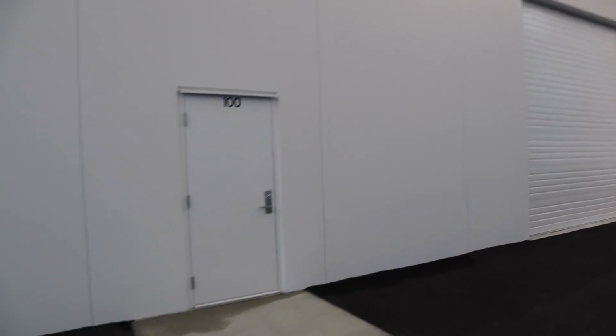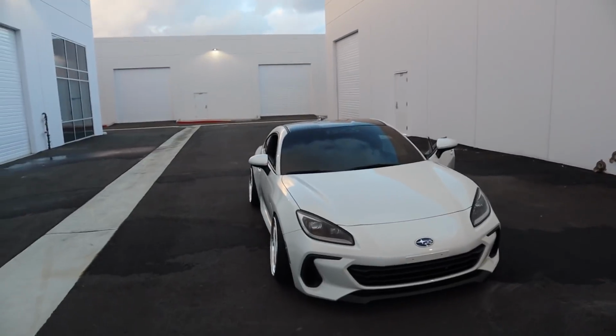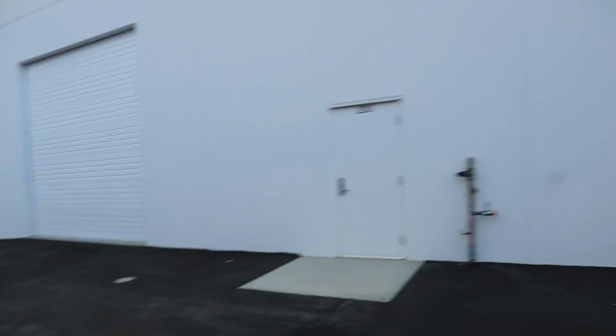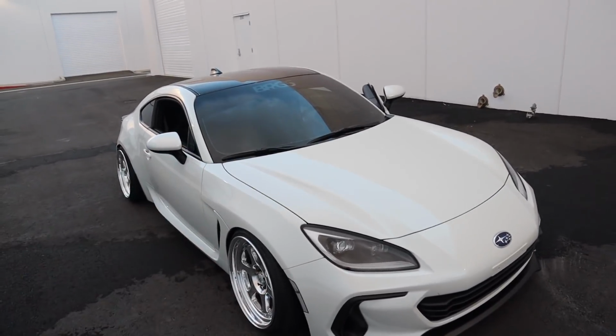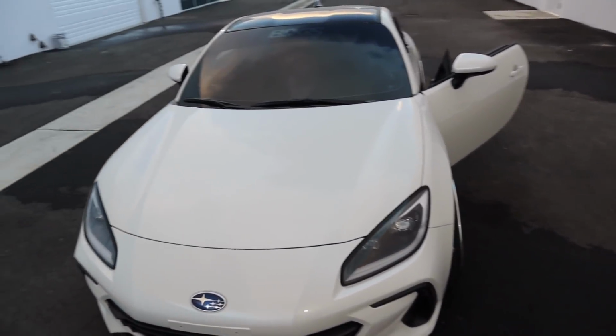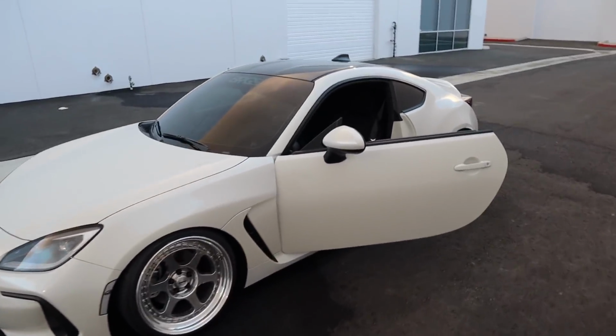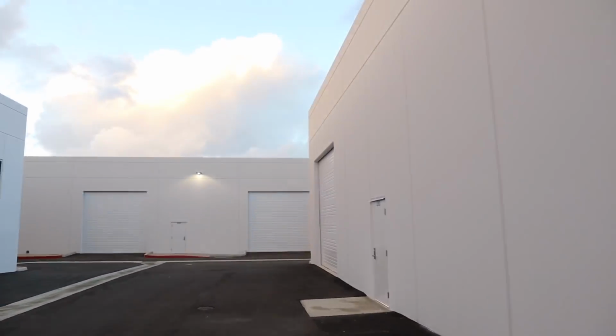I don't know, guys, I really want a shop. I've been really searching, and I don't really want to settle in a spot that I don't like. I've been looking for a spot, and also it's just so expensive, so that's one of the hard things. But yeah, one day, guys, we're gonna get a shop. Like I said on the vision board, I want to get a shop this year. I just really need the space, business wise, and also we can put a lift in there, get all the friends' cars in there, and do a whole bunch of videos in the shop. I feel like it'll be so sick. I just need to expand, and that's pretty much why I'm looking to get my own shop space. Hopefully this year we can make it happen, guys. But like I said, I'm just searching around, trying to find a good spot.